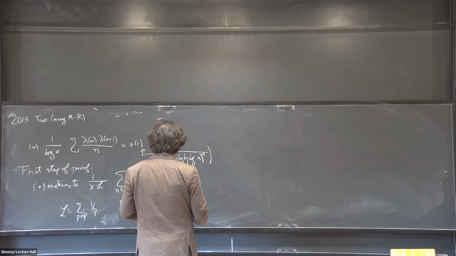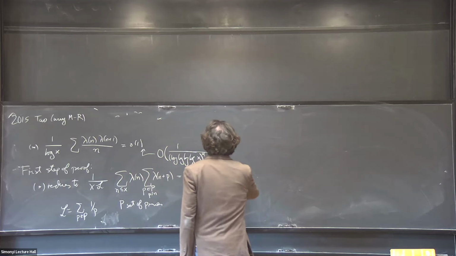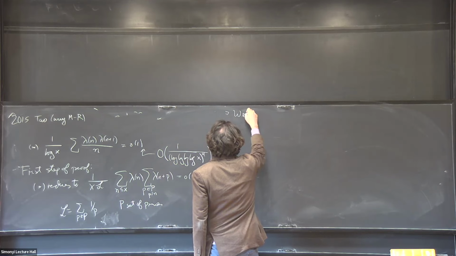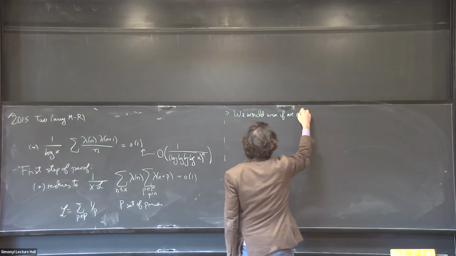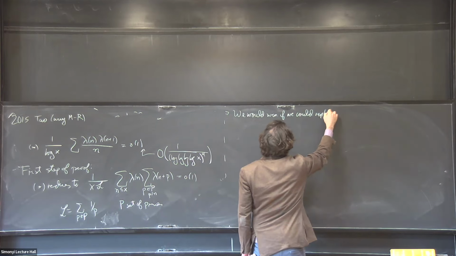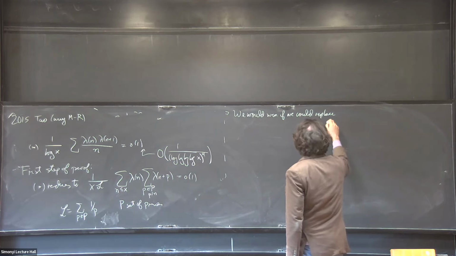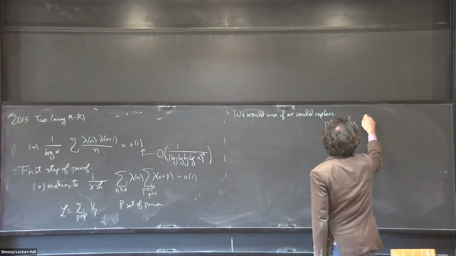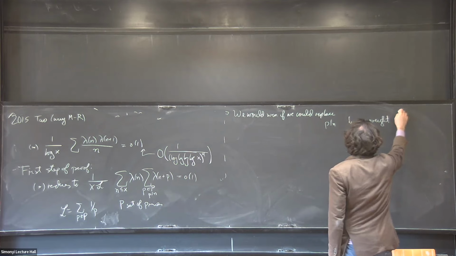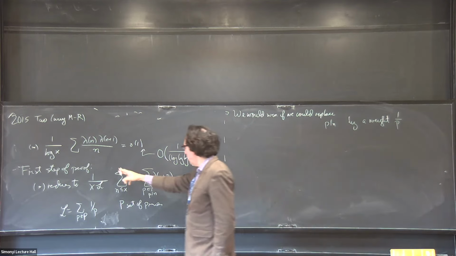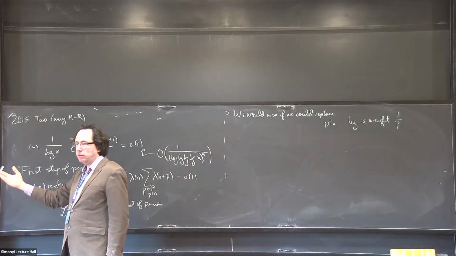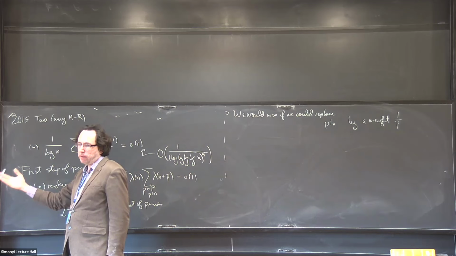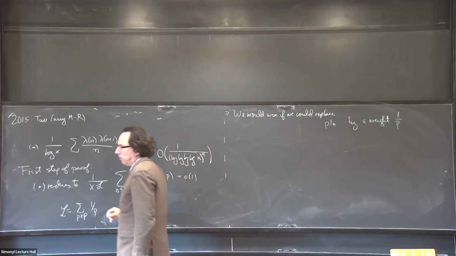So here we would win. It's not too hard to see that if we could replace the condition P divides n by a weight, so why would we win? Because in that case, we would have a statement. If we had a weight 1 over p, then we have a statement that is quite similar to Matomaki-Radziwill, and in fact it comes from their proof. It was shown in a joint paper by them before. It's barely harder.